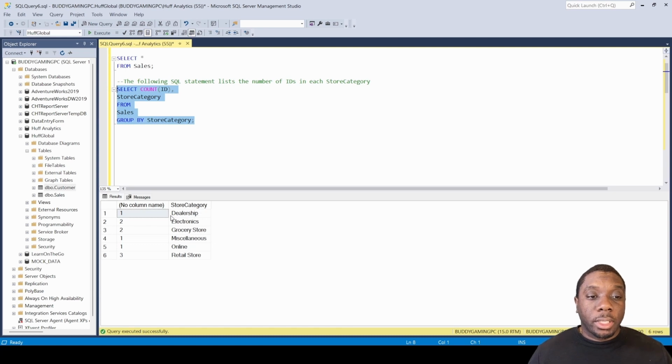Now we see that we have a count of our ID with store category. Basically we have 1 dealership, 2 electronics, 2 grocery stores, 1 miscellaneous, 1 online, and 3 retail stores. How do we know this?